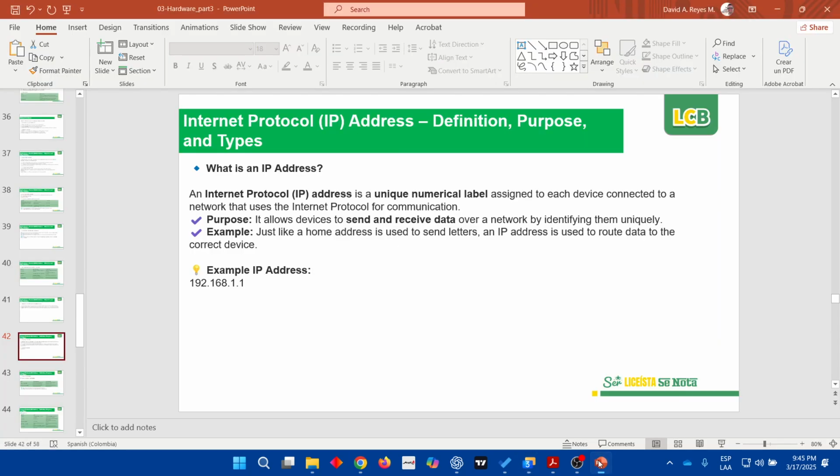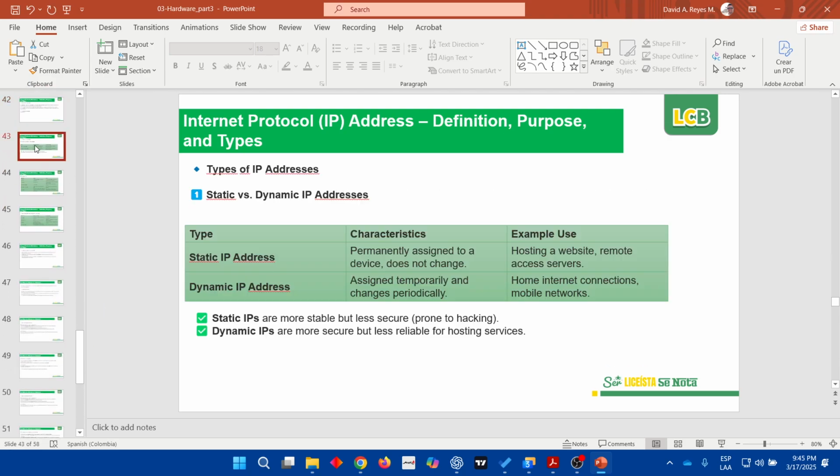That is the reason that the IP is unique in a network. Okay, and the purpose is to allow devices to send and receive data over the network or over the internet. So we have two types of IP address: static and dynamic.